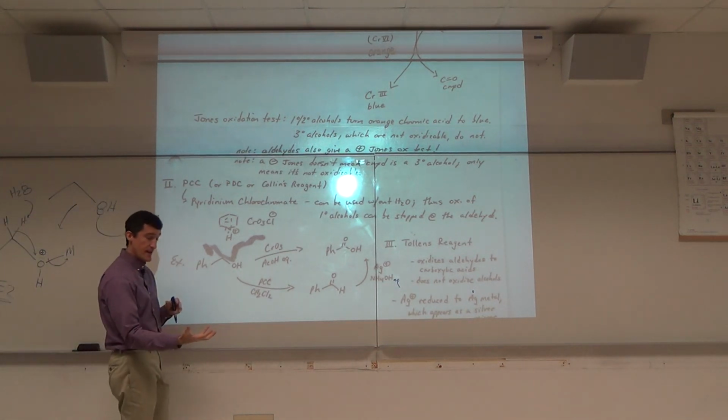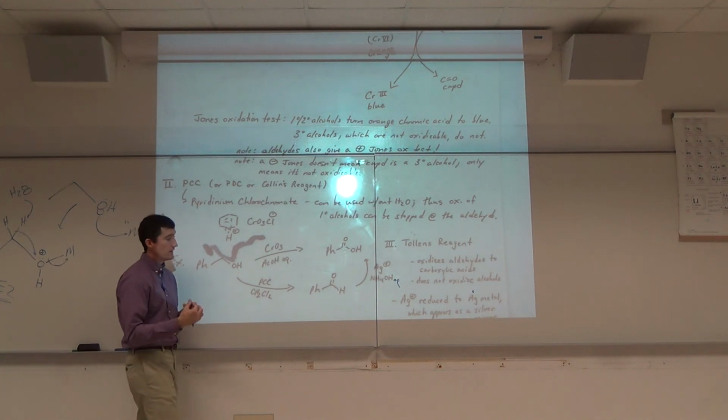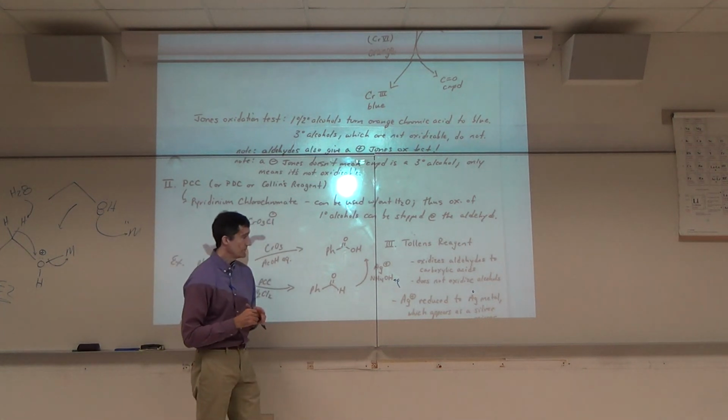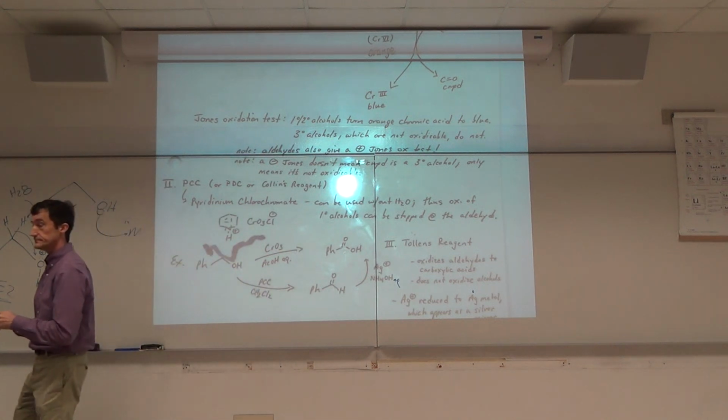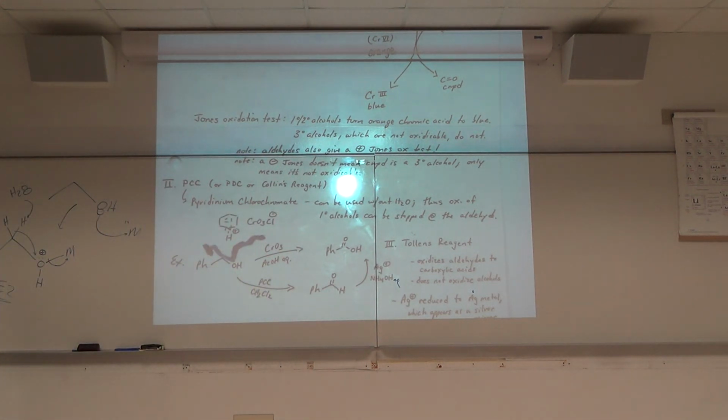And so you could say, hey, did I get a reaction taking place? And the only functional group that gives the silver mirror is what? Aldehyde. So for example, if you think you have a carbonyl compound, and you narrowed it down to either an aldehyde or ketone, well, do a Tollens test. Aldehydes will give a positive Tollens. Ketone will not. Can you oxidize a ketone further? No. So it's a chemical test, it's a reagent, it's very specific to aldehyde.